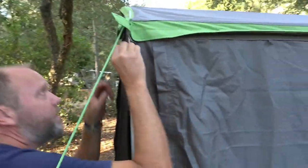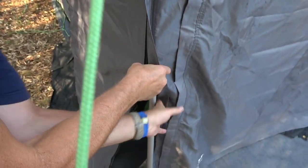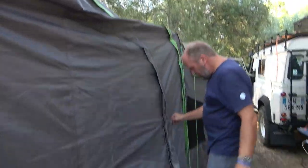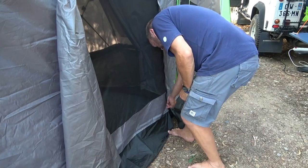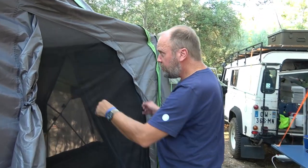And here we have our zipper again. And this one goes from the top to the bottom. So that's that. How are you going to get in? Now we're stuck outside, so the tent's nice and dry. We're going to sleep outside. It's really handy that there are doors on either side. And in the front, fine stuff, very fine mesh.